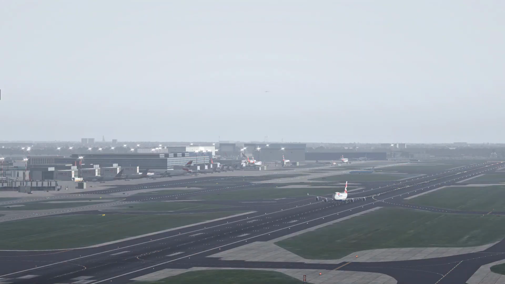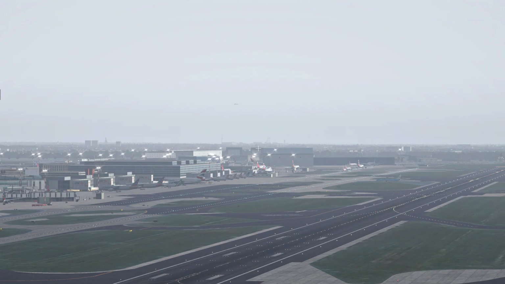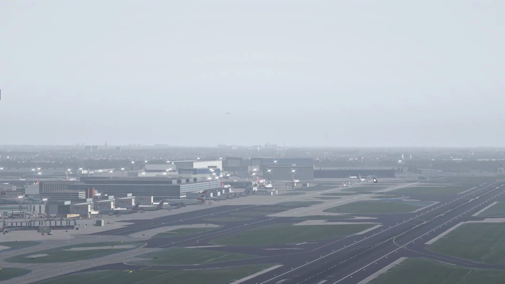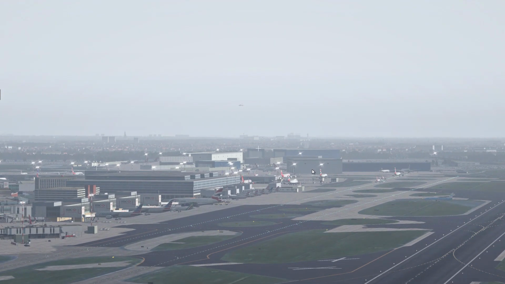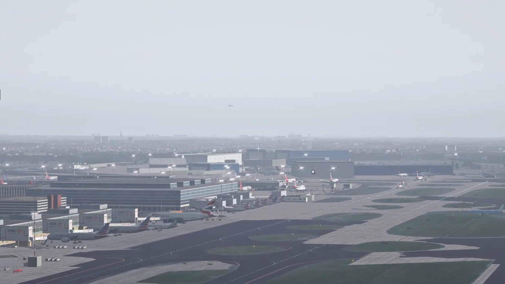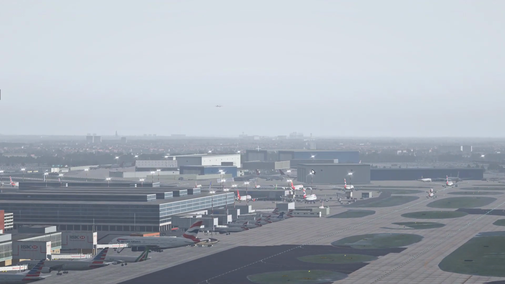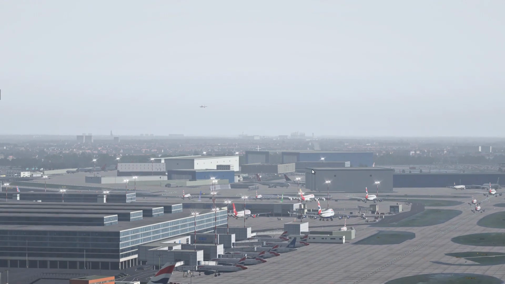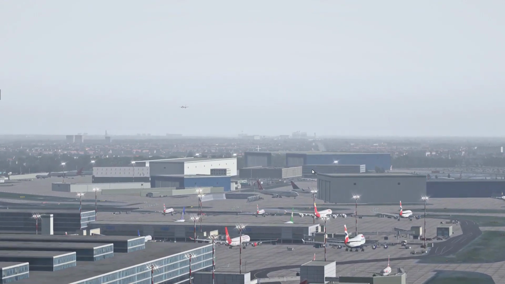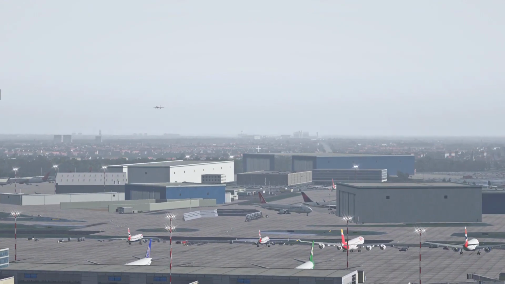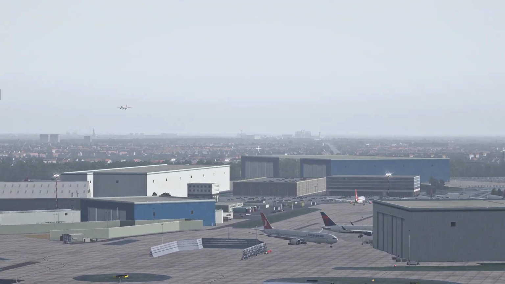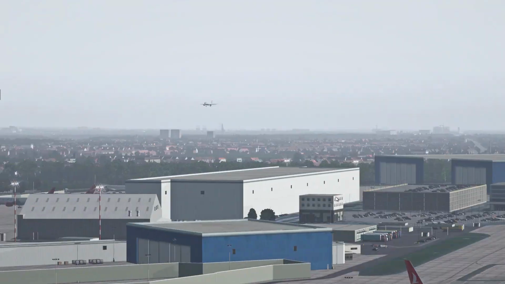Oh, and apparently now it's foggy. Well, that's a bit annoying. Let's take a photo. I'm taking loads of these. So the fog has now rolled in as the weather has changed. Let's move closer and let's talk a little bit more about what we can see. So, seamless startup. One of the things that's great is it loads in the airport in a couple of seconds, and it's all in. We don't have to worry about anything at all.